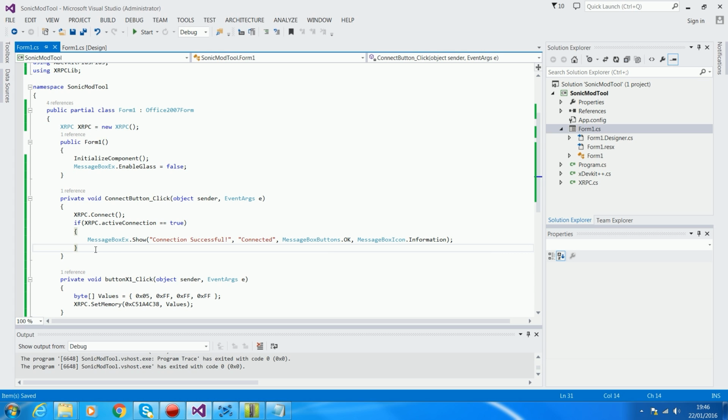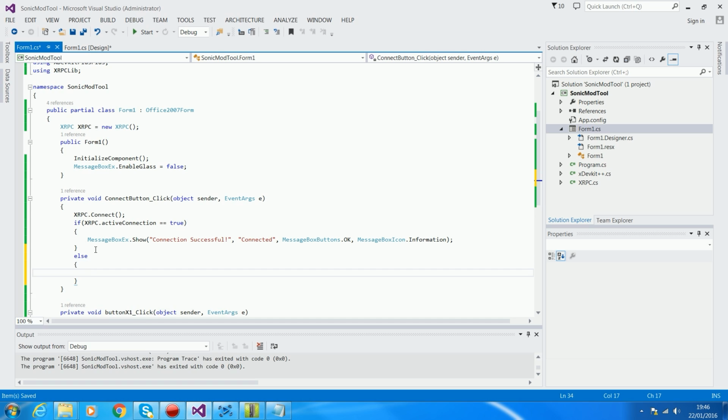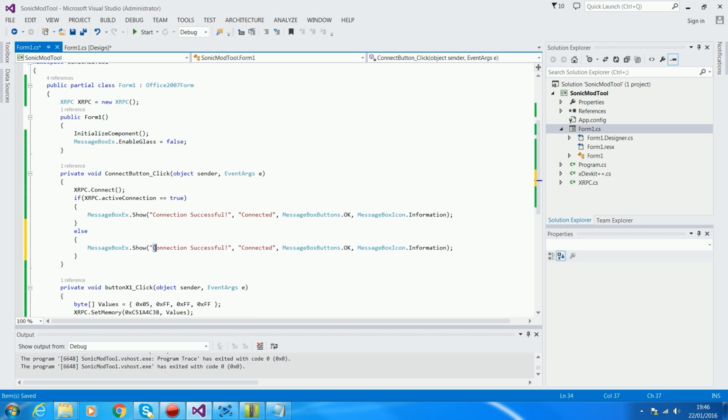And what if the XRPC connection didn't connect to the console? Well, in that case, we can say else. So we'll say else, and then we'll just copy this message box, and we'll change it to XRPC connection failed.